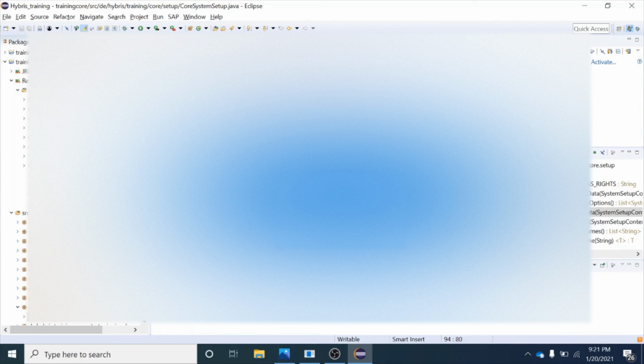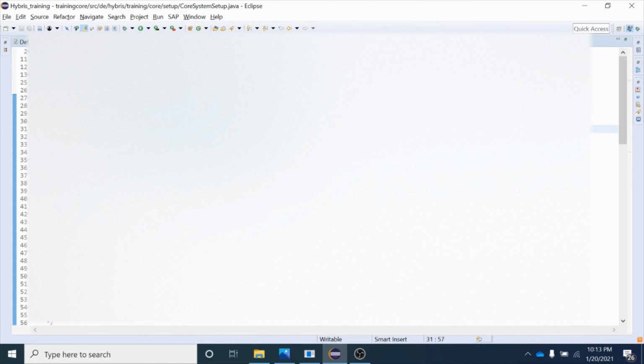So this is the difference, and this is when you need to check which option. I hope now it is clear to you when you need to check update running system, when you need to check create essential data, and when you need to check any extension during system update.